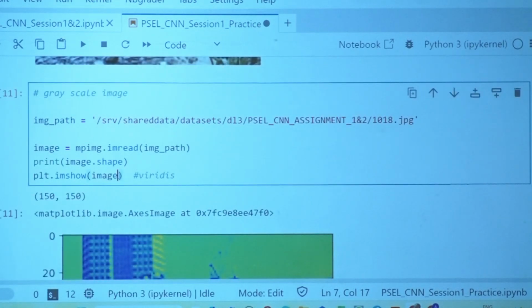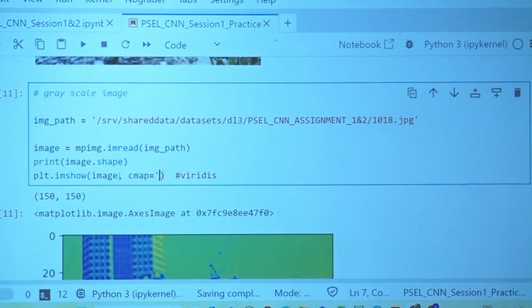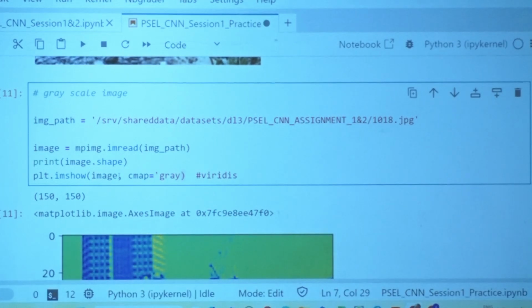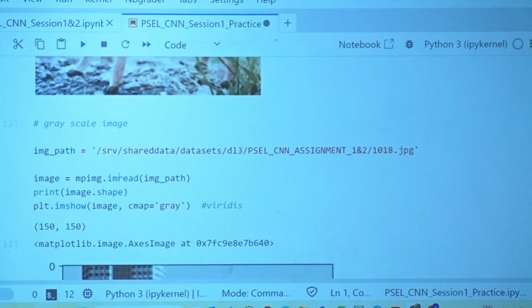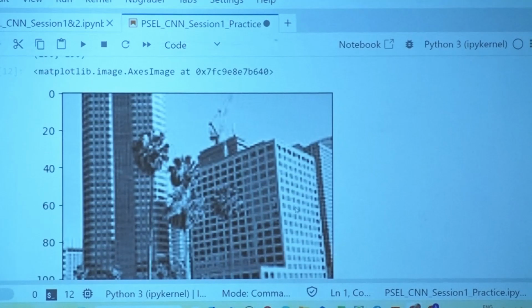By setting the cmap attribute to gray in the imshow method of the plot library. Just do it. Can you see the difference? This is exactly a grayscale image. How many of you completed till this part? Raise up the hands. Very less number. What about the last?